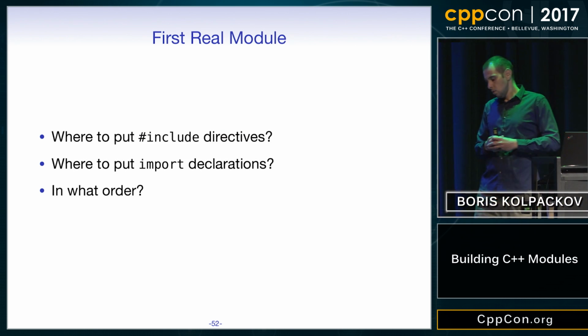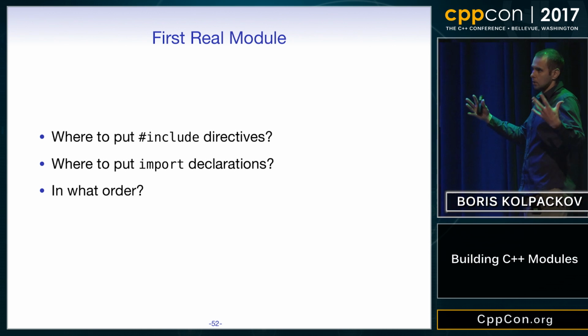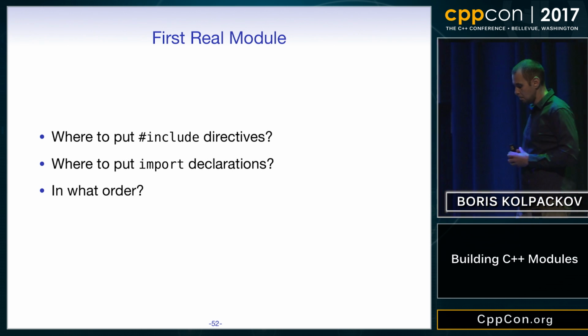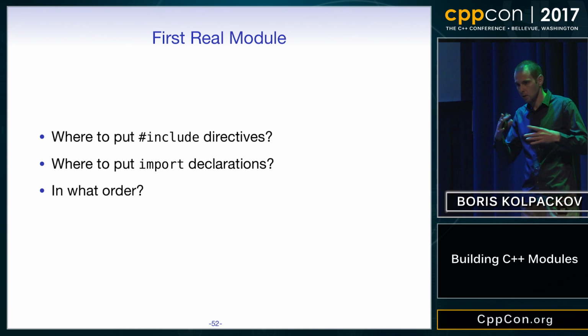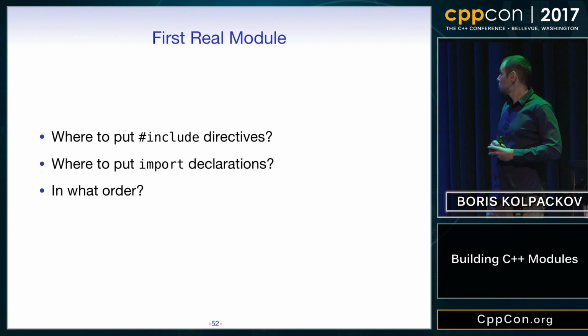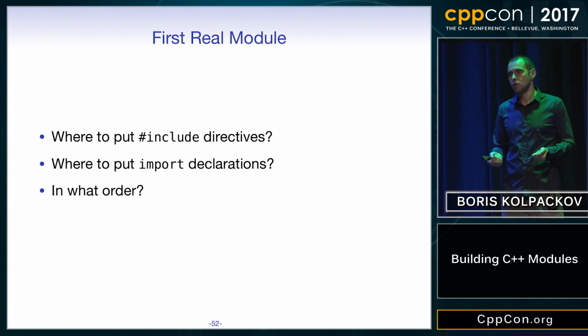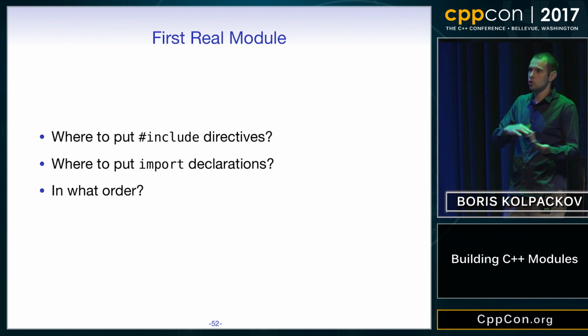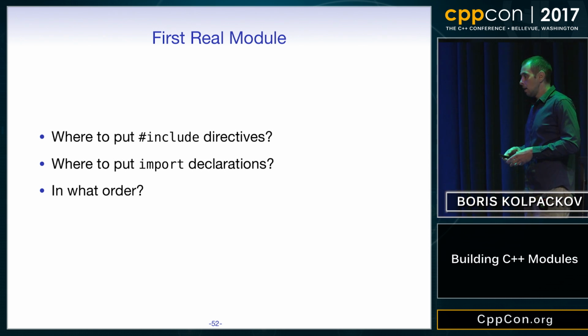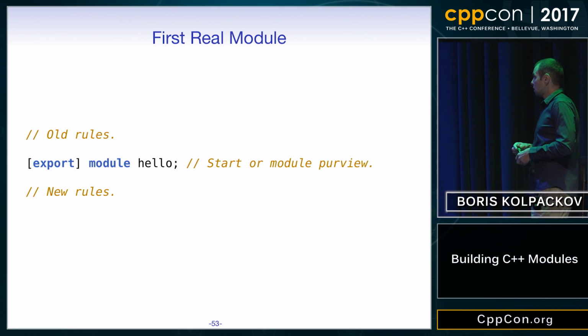Okay, so let's now look inside the module. So we kind of covered the meta topics, how big and how to partition. So now let's look inside. The first question that pops up is, where do I put includes, where do I put imports, which order I should do that. And there's actually a good reason why you should ask these questions.